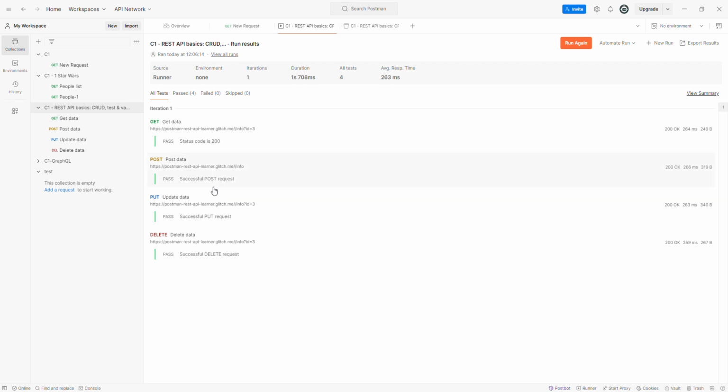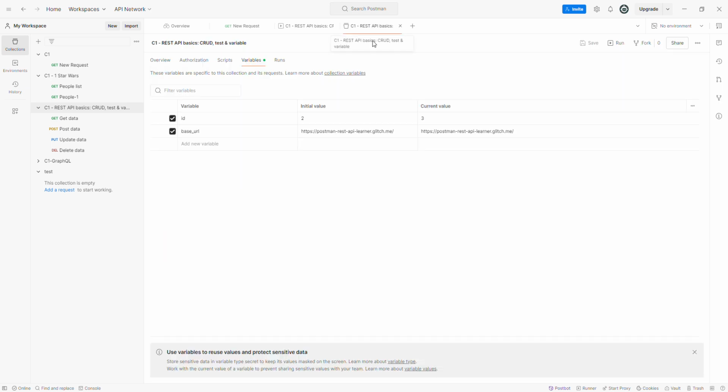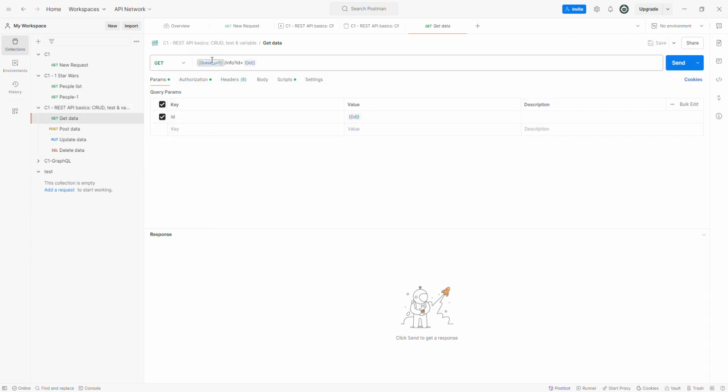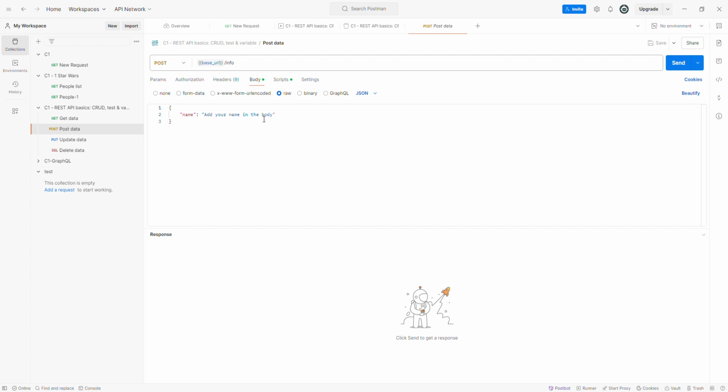You define the variable in the collection, under the collection name here, and in the script you can use it with the curly brackets. Even in the body, if you have the body, like in the post one, if you want to give some value here, then you can give it with the curly brackets, and then the value will be substituted. So those things we will discuss a bit later.